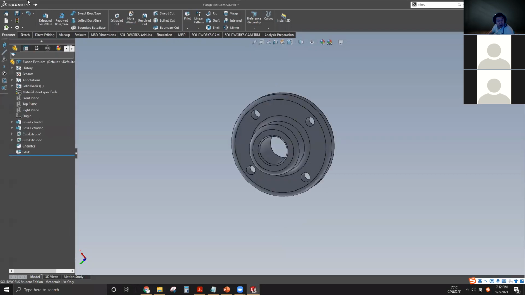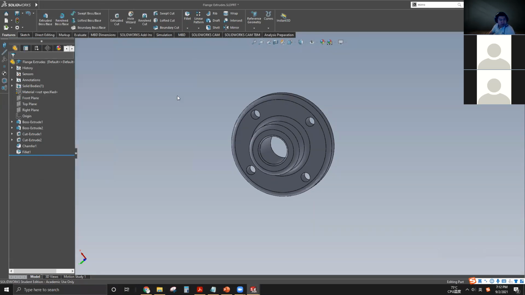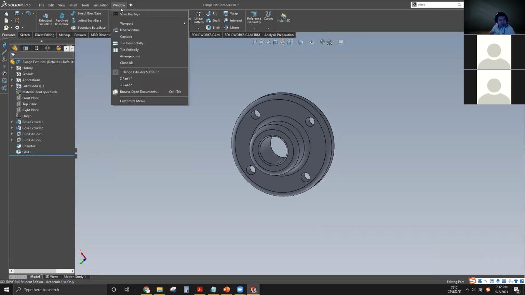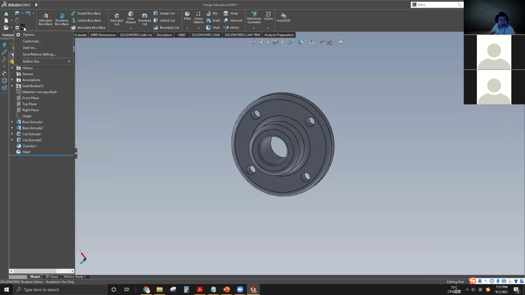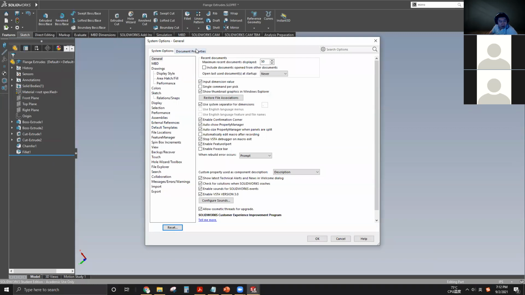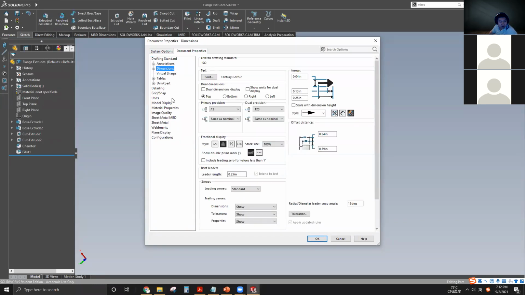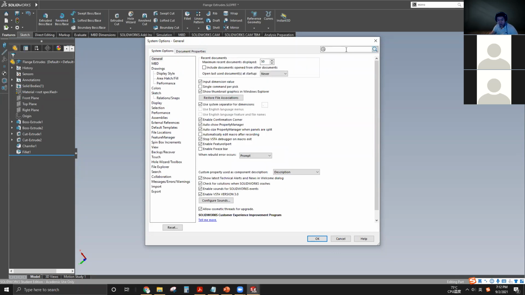Yeah, well, it's not that important. I'll just show the setting of units.